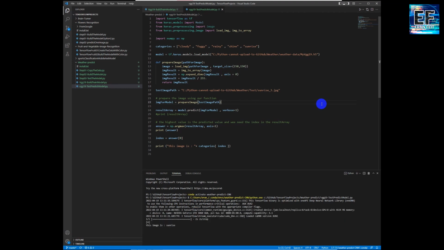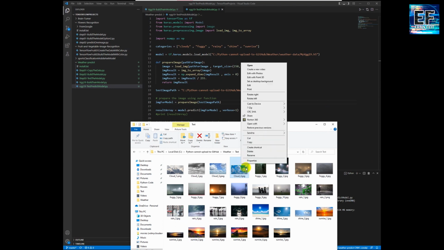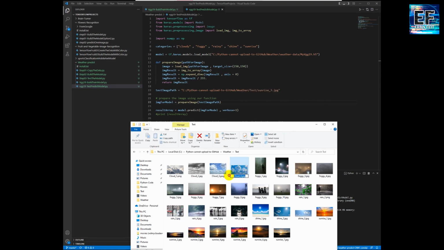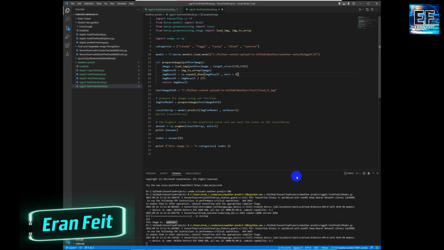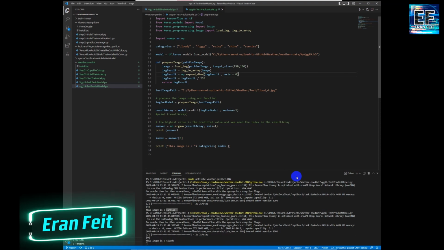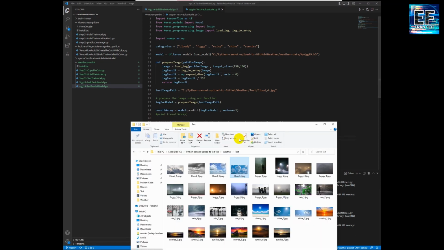Okay, this is the money time. You can see that the prediction is sunrise, the same as this image. So let's take another image. Let's take this cloudy image. Copy the name of the image and run the model again. So now we are hoping to see cloudy. Yes, it's cloudy. That means that the model works fine.